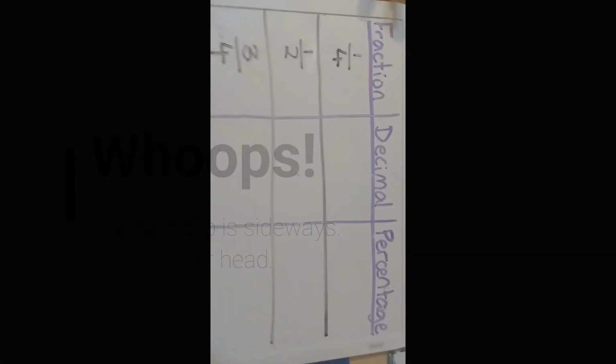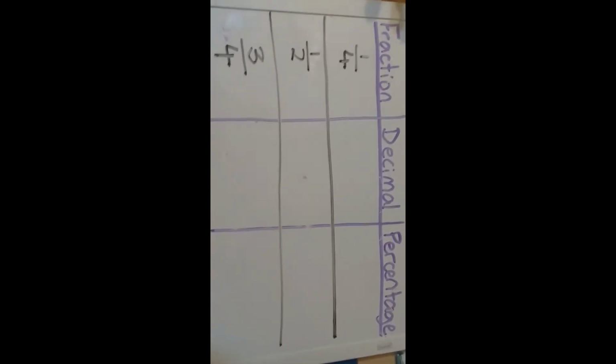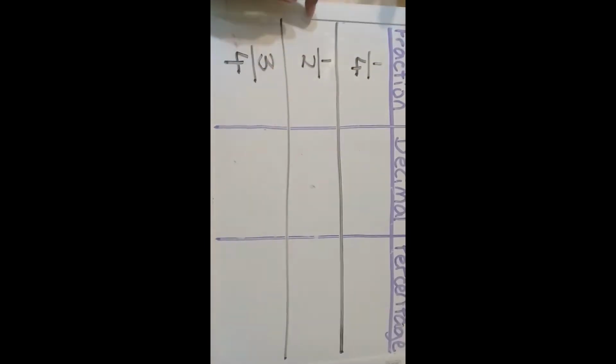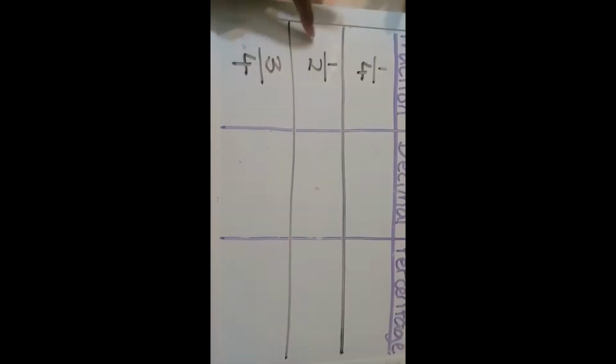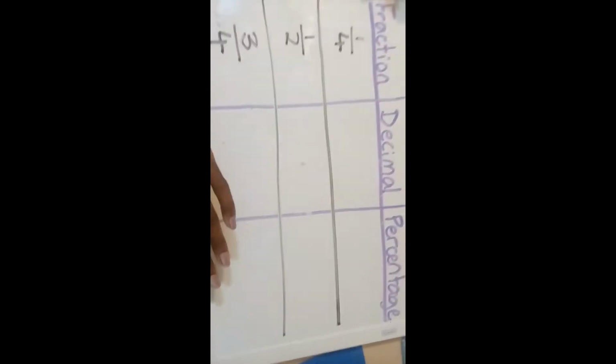Alrighty, so at this point, go ahead, put your notebook down, and you're just going to pay close attention. So our learning intention said we're looking at the relationship between significant fractions like a quarter, a half, and 3/4. We're looking at their relationship to decimals and percentages.